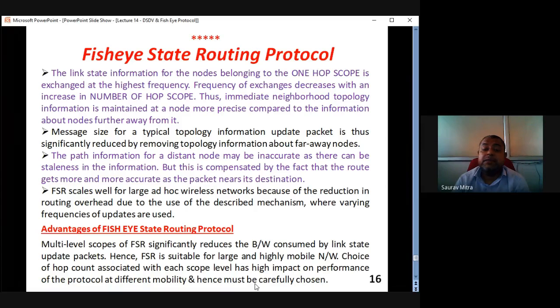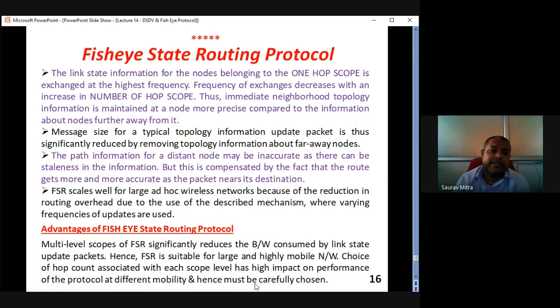One very big limitation of DSDV was that the routing table was very big. If you want to reduce that, you have to take the help of clustering. So in clustering, we are clustering together not one node, but one hop nodes, one scope of nodes. We take the cluster which is closer to the sender node as the center of the whole topology, and we exchange information more within the center of the topology, and as we go to the outer side, that is inter scope, we exchange less information, and this helps us reduce the table size of the whole protocol. So these are the advantages of the Fisheye state routing protocol.